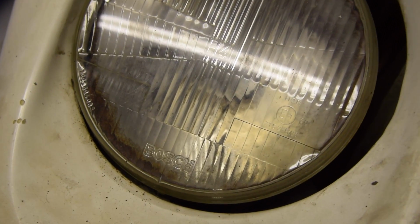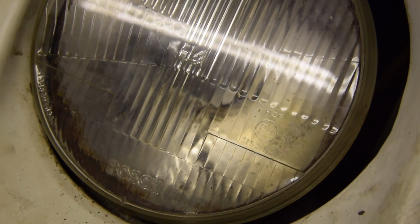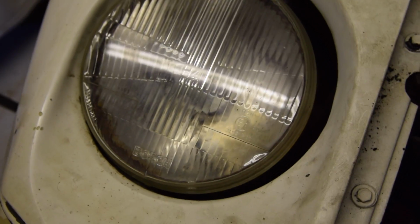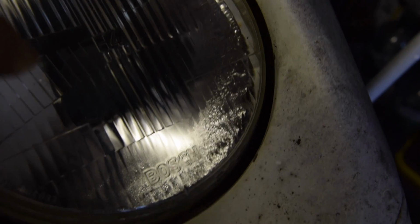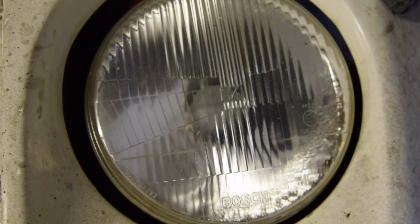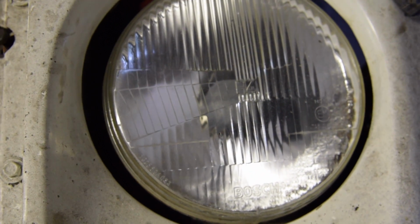That's my original headlight. And you look just behind the lens, you can see where the reflective coatings have come away. It's all started to rust. I think this one is the one with the lens that is loose, so the glass is cracked. So I had to replace it anyway. Let's look at the other one. This one's really similar. You can see the reflective coating's gone. I'm not sure which one's got the cracked lens, but either way, they're of no use anymore. So I'll put them on eBay, they're probably going in the bin if not. Some of the connectors might be useful to someone.